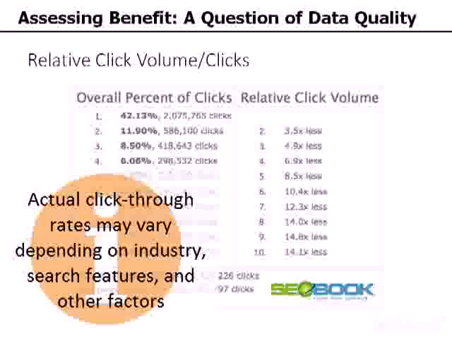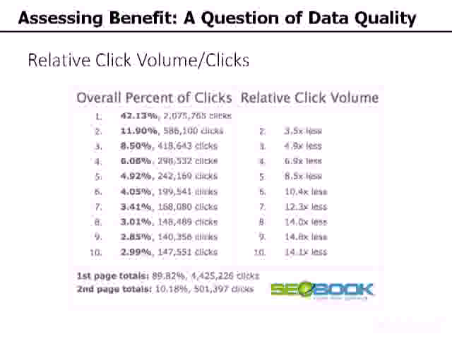Again, with the caveat on all the volume information, it depends on your source and it can vary. Google's been notoriously unreliable on this front. Unless you're really doing paid search and seeing that firsthand, you're not going to know exactly what the click volume is going to be on a lot of these terms. And same with CPC. The cost per click varies quite a bit. So at the point you pull it, you're going to get a pretty reliable range, but obviously it's not going to be hugely scientific and always 100% accurate here, as a caveat to the data quality when you're assessing benefit and doing those projections.